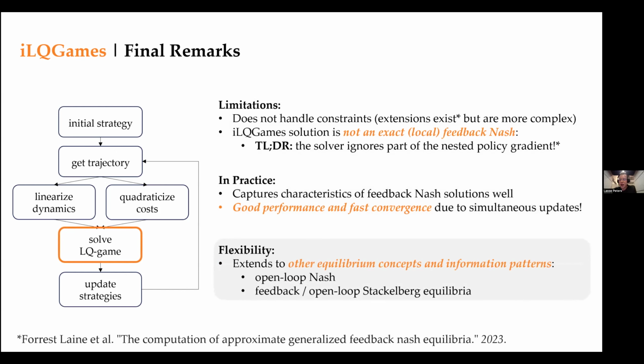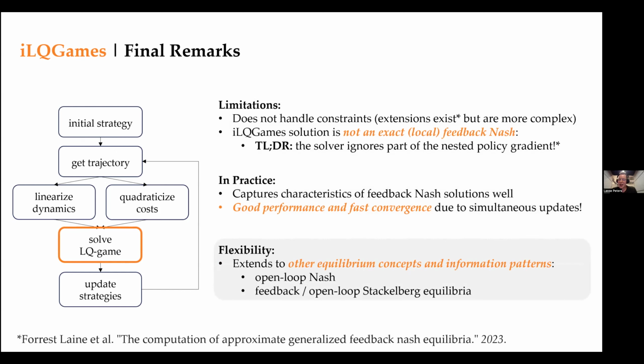It's very easy to extend this same idea to other equilibrium concepts and other information patterns, simply by changing this inner game solve to any other game solve for which we have a closed form solution. So for LQ games, we know the closed form solution for open loop games. We know the closed form solution for Stackelberg games, both in feedback and in open loop, and Stackelberg is something that I will not cover in this talk, but you may have heard it before.